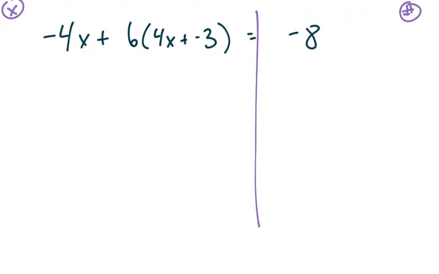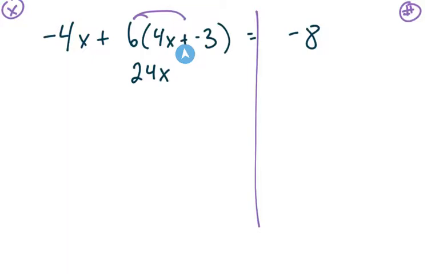So this is number 18, and I've gone ahead and set up the equation for you. I put my numbers on the right, because there's only numbers here, and my x's are going to end up on the left, since that's where my x's are. I'm going to go ahead and look here, and I'm going to see if there's anything I can do. I can, because there is a number on the outside here being distributed. So I'm going to distribute that 6 to each term on the inside. So 6 times 4 is 24 x's. And I'm going to distribute that 6 to a negative 3.